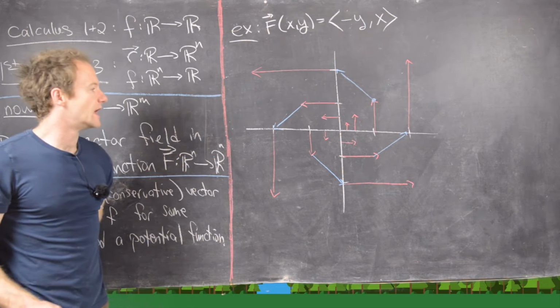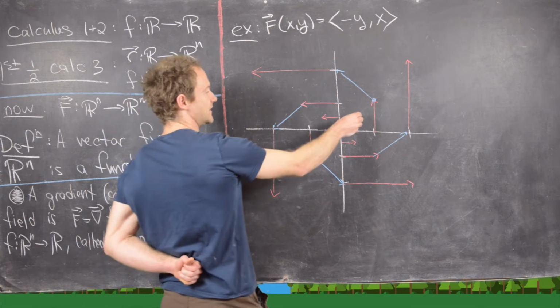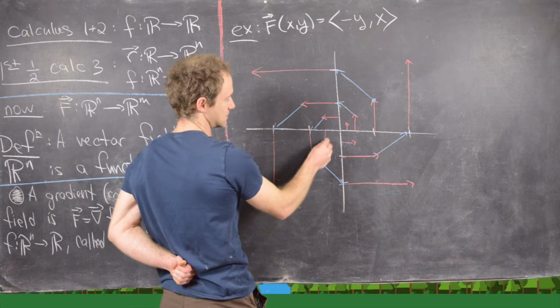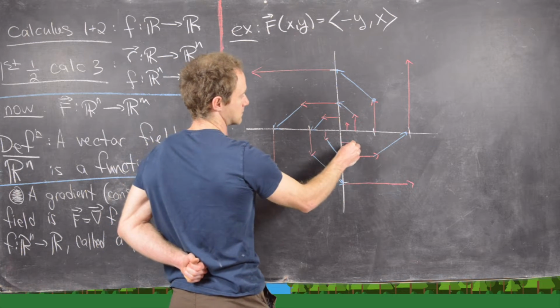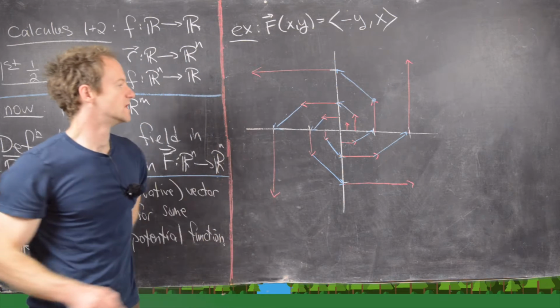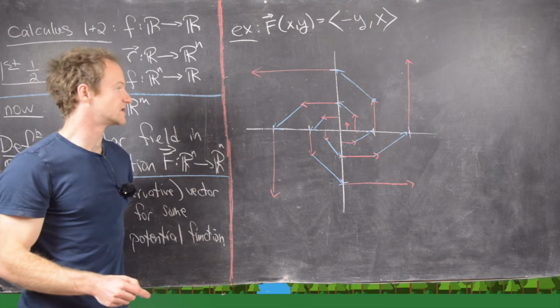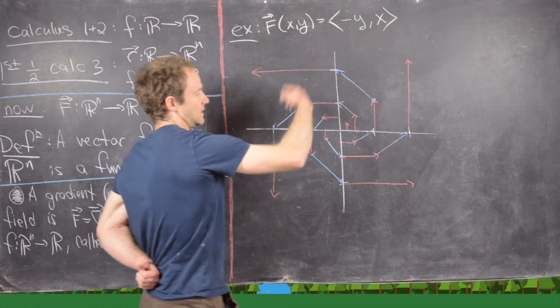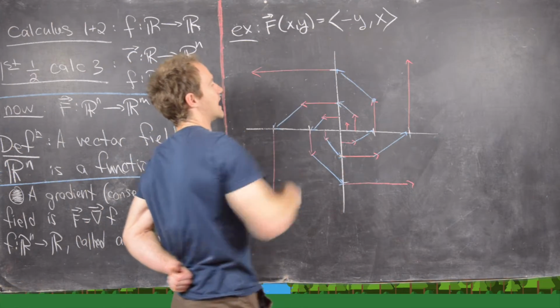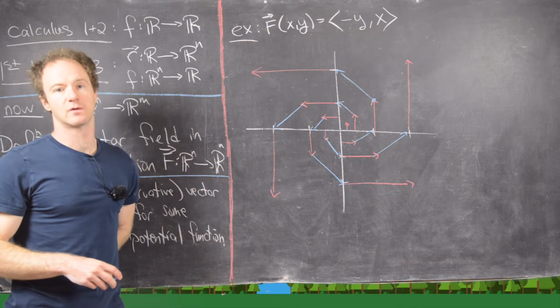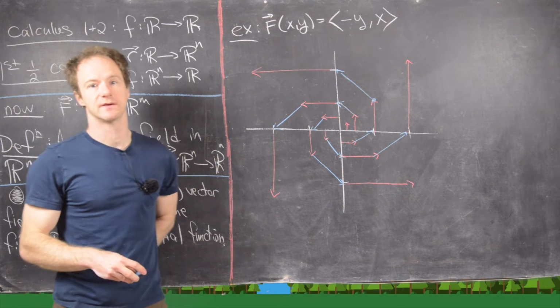Okay, great. And now we can also kind of fill in those spots. Good. So as you can see, we kind of get a spiral in this case. So the vector field is pointing around in a circle. Okay, great. So I'll clean up the board and then we're going to look at one more graphical example.